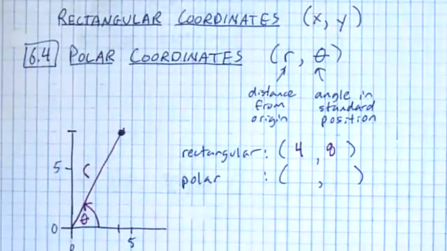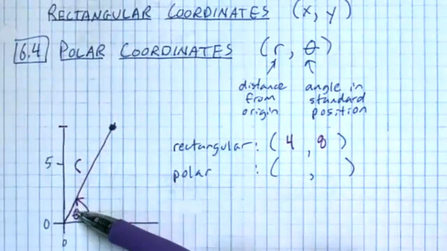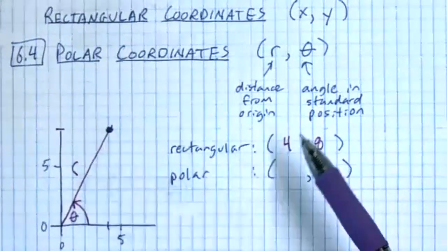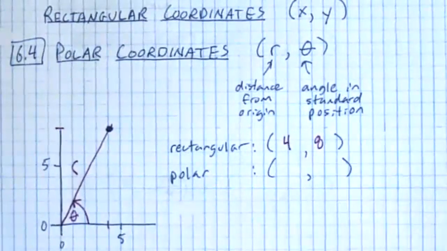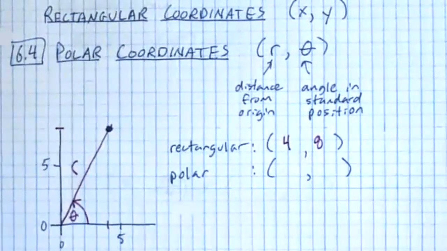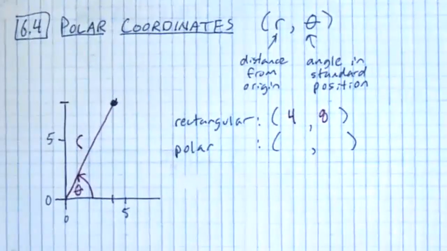What would we call R if we were talking about this as a vector? That would be like the magnitude. Don't you guys know how to find magnitude if you have an X and a Y component? See if you can apply that. And theta would be the direction of the vector. This is really strongly related to vectors. See if you can find me an angle and a magnitude there. Take a moment, see what you can do.